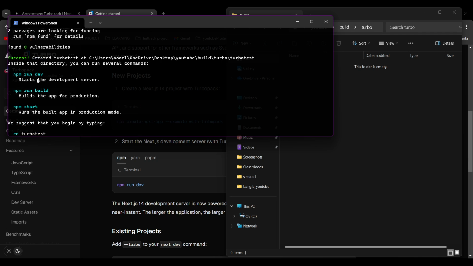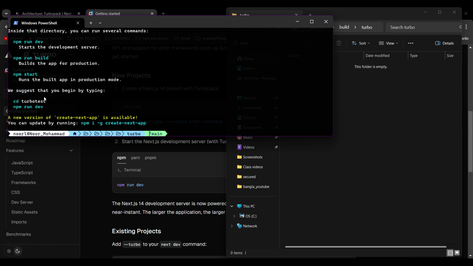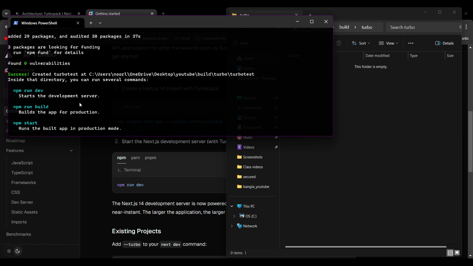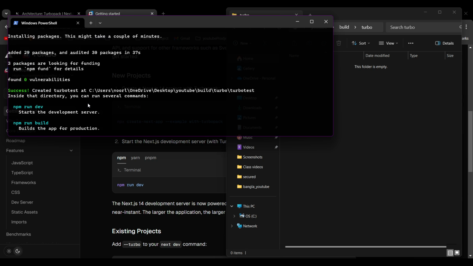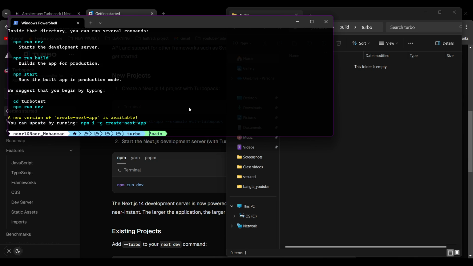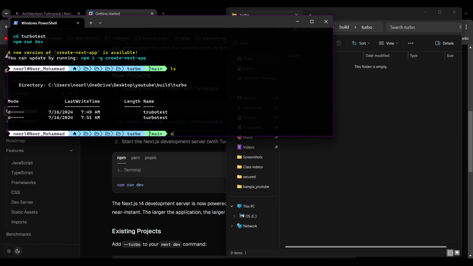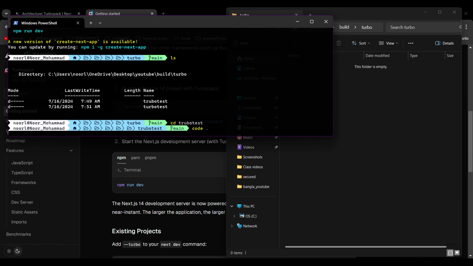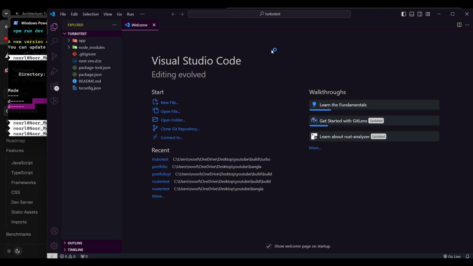As you see, now we can go with npm run dev, build, start. We can run those commands, but the problem is that whenever we create a create-next-app with the latest version, it shows flags for the Tailwind setup and other properties, but here there's nothing. It's just the example, giving us a plain project. If I run ls and cd into turbo-test, okay, now I'm going to open it within my code editor and explore what we have when we install Turbopack.